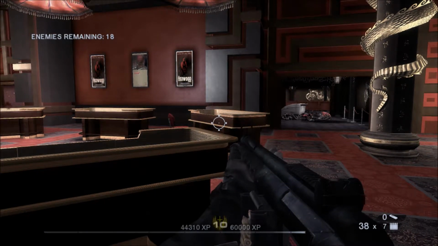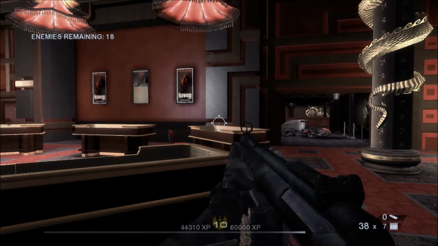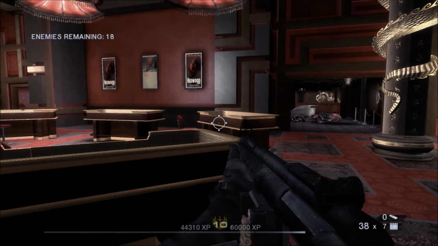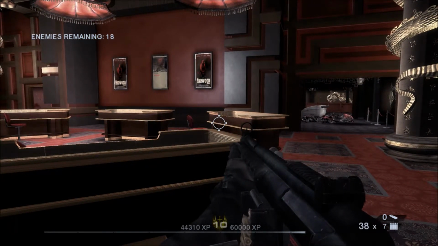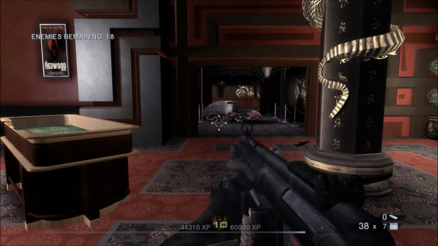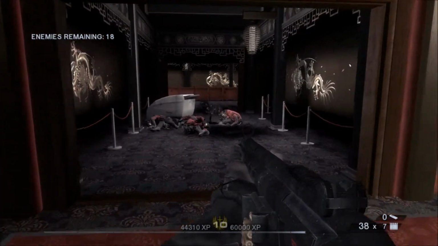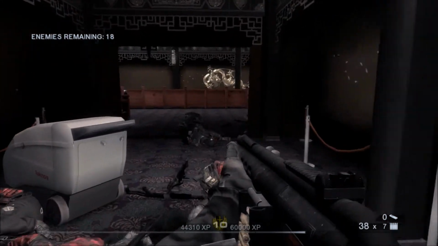I could risk reloading, but I'm not going to do that. The reason I suggest using the LMG is that with that high magazine capacity, you're not going to have to reload as much, which is helpful because a lot of enemies will be pouring into this room and you might not have time to reload. That's another tricky thing about doing a guide for this map, because you have to take on dense waves of enemies at a time. Looks like we can move on to phase 4.